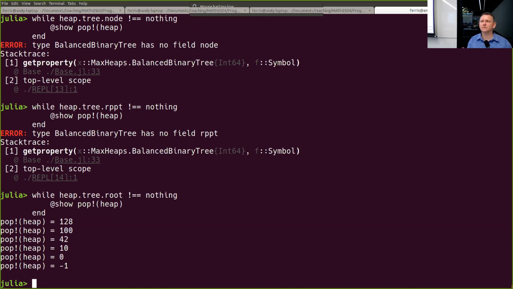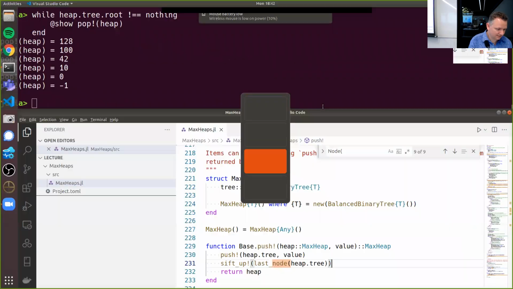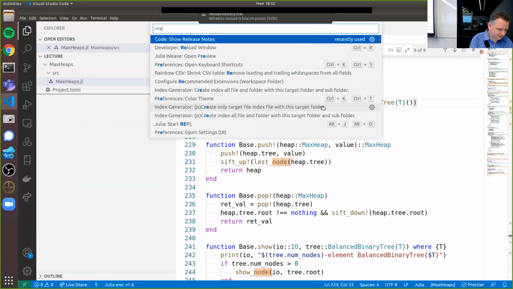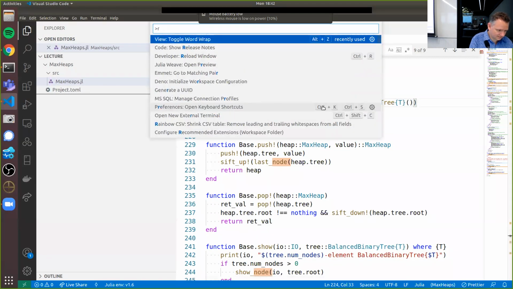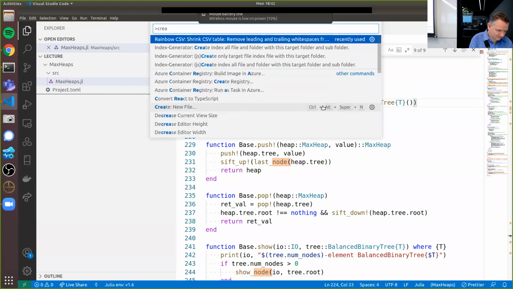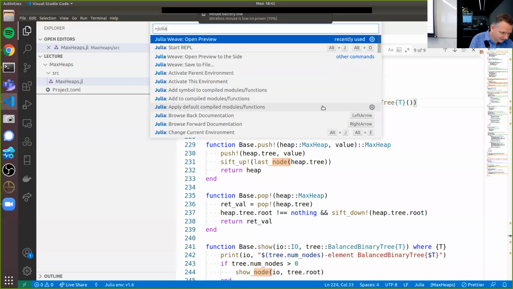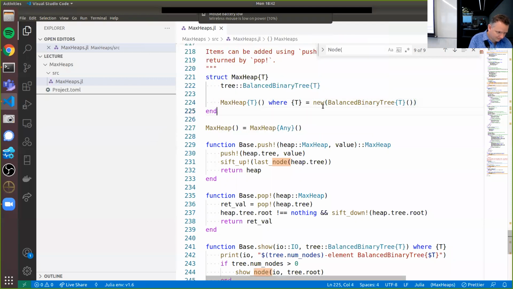So in the Julia VS Code extension, you can go Control-Shift-P and, I think, there's a command in here for releasing your package to the package ecosystem and letting other people use your open source code.